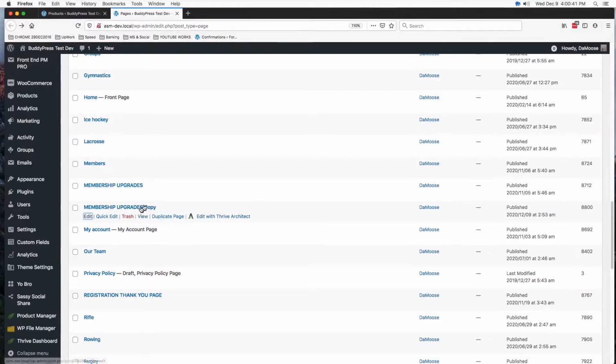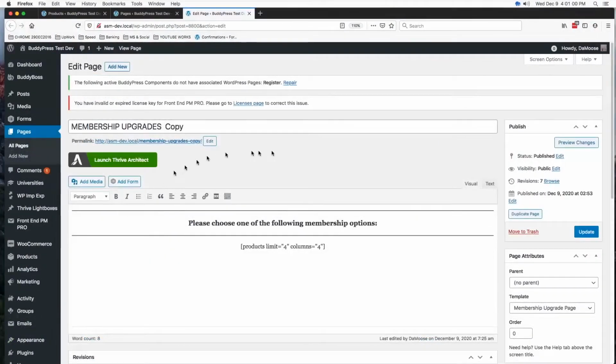And this one, I kept a copy of this old page, which is this guy. So let's go edit. If we go there, we can see it's a basic text-based page, and has just one simple WooCommerce shortcode showing 4 items, right? So that's all this is about. But this is actually necessary for us to get to our target. Let me show you why.